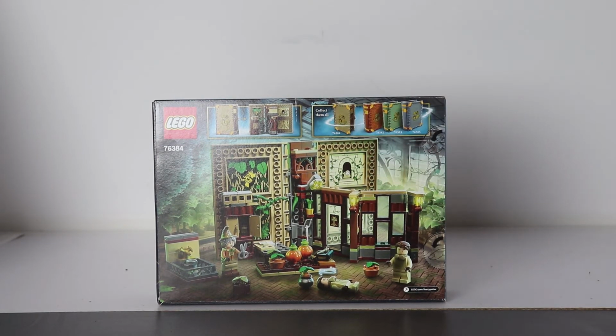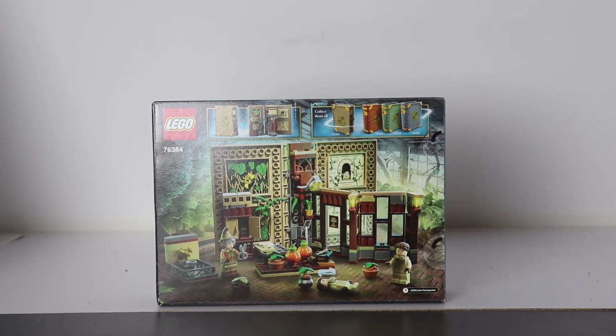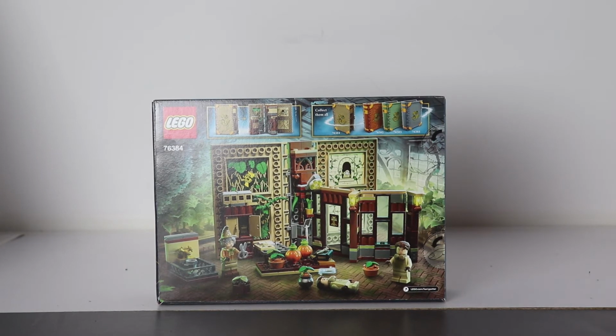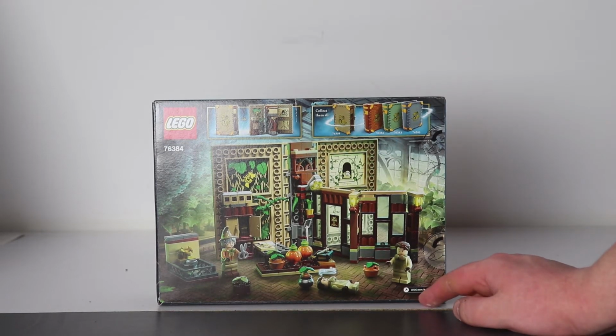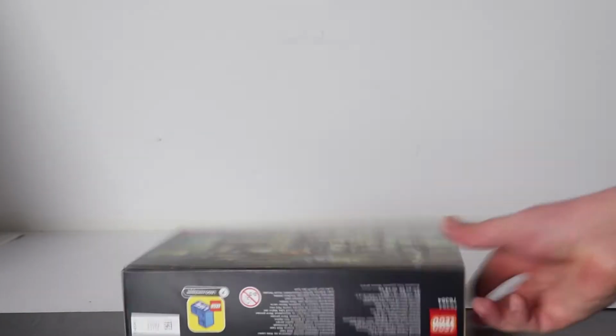And the left one is just like the older set plus the free plate of the box. It shows all the Hogwarts Moments boxes and says collect them all. It shows the Herbology Class set. The rest appear on this set, and they appear in separate sets as well. It has titles and logos of Harry Potter. So I guess that's about it.